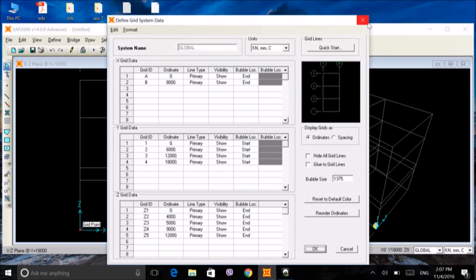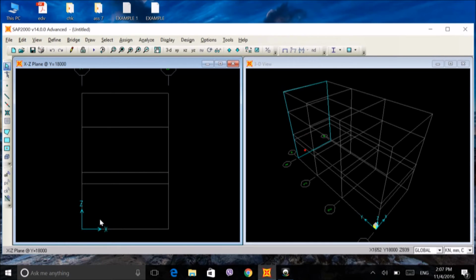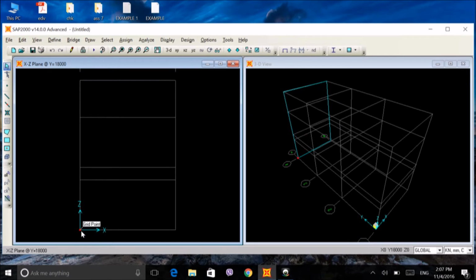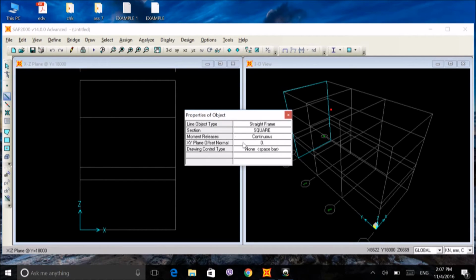Okay, sorry, since the model is not made yet, now you go here. Our section is square, that is fine. Sometimes it goes to none. It is a continuous structure. This is very much important. If you are dealing with truss, you should go to pin. If you are dealing with beam or frame, you should go to continuous. Rest other is fine. You go from here, and this is your structure.